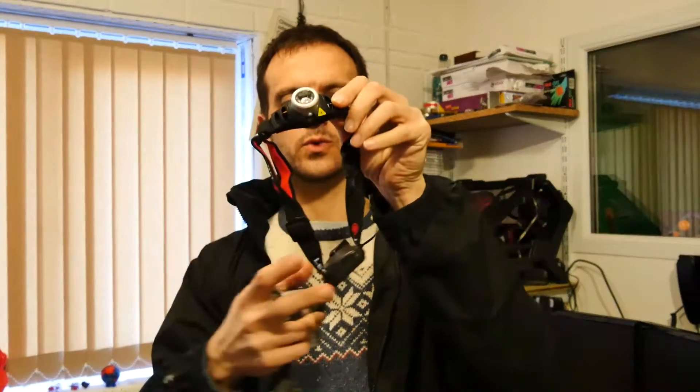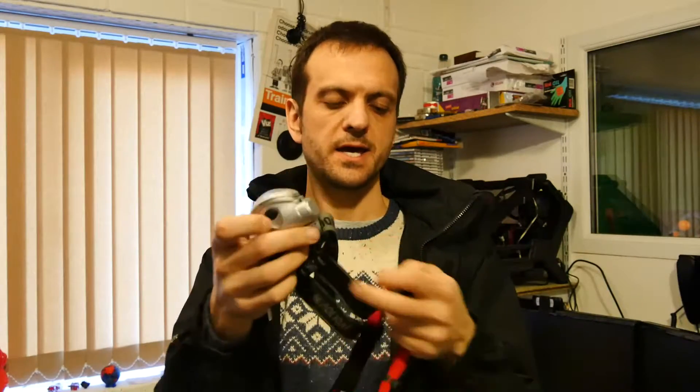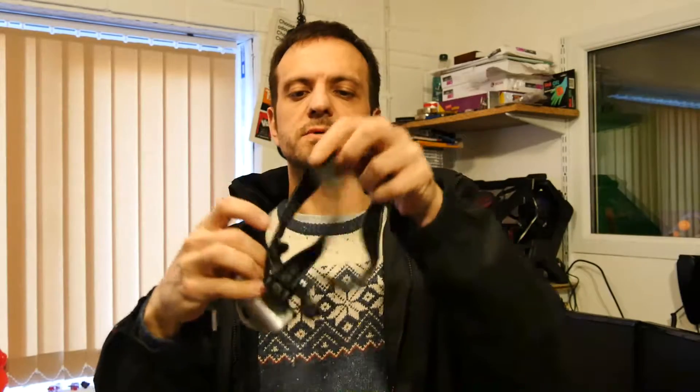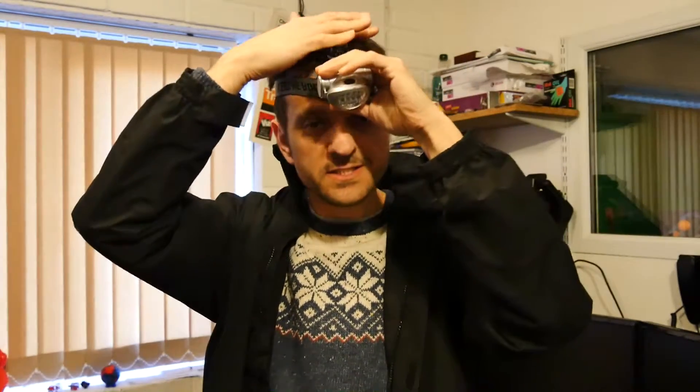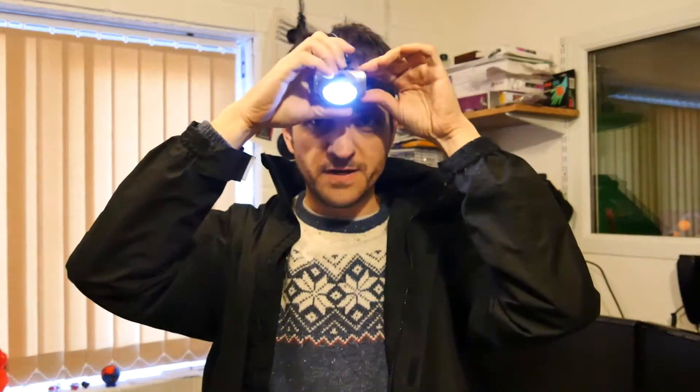Hi, I'm Andrew Armstrong and welcome to the back office. Today I'm trying out a new head torch. This is my old head torch — it's a three-strap one, which means it's got a strap that goes over the middle of your head. It does a few various flashing, bright, and dim things, and yeah, I would jog along with this and that's fine.